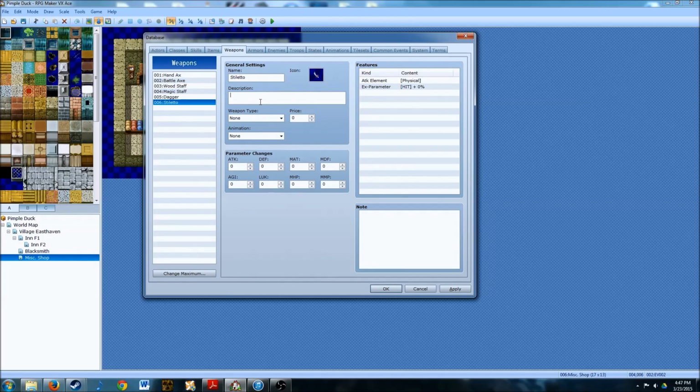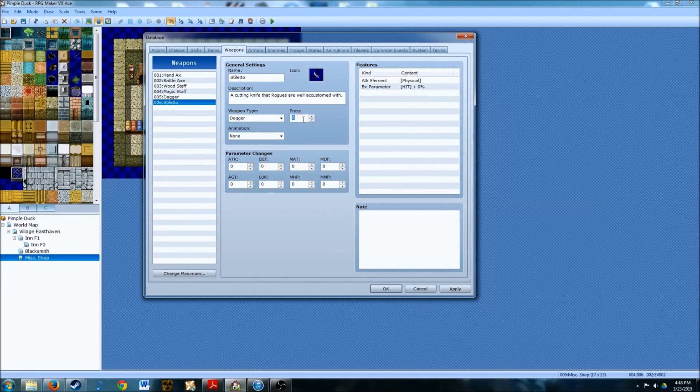Let's see, according to the guide it says a cutting knife that rogues are well accustomed to, or well accustomed with. That's what it states. So a cutting knife that rogues are well accustomed with. Now the next thing is we want to change it to a dagger weapon type. So you can see there's a whole bunch of different types you can change it to. But for this it's going to be a dagger.